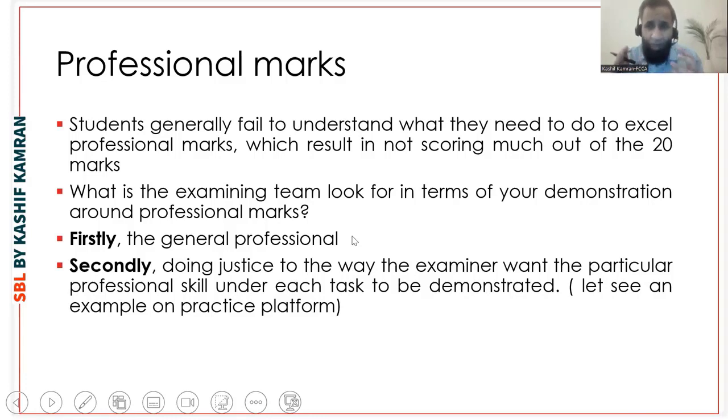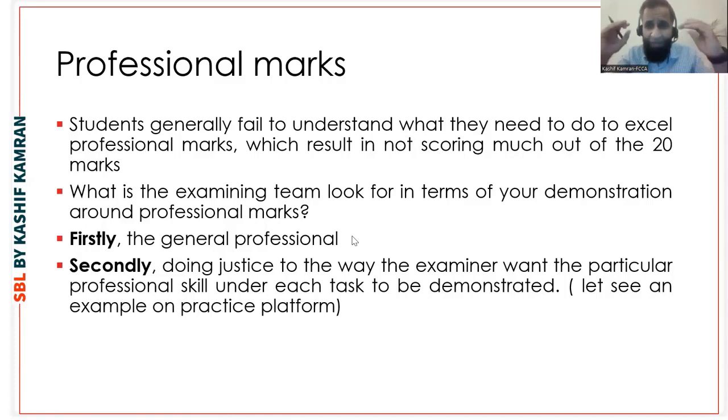Have I given you a demonstration of that under task 1A and 1B? How the examiner wants you to demonstrate commercial acumen in task 1A, and how the examiner wants you to demonstrate analysis in task 1B.